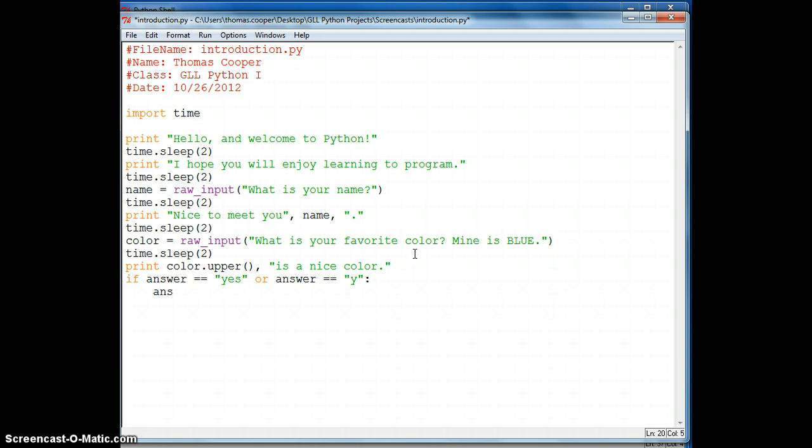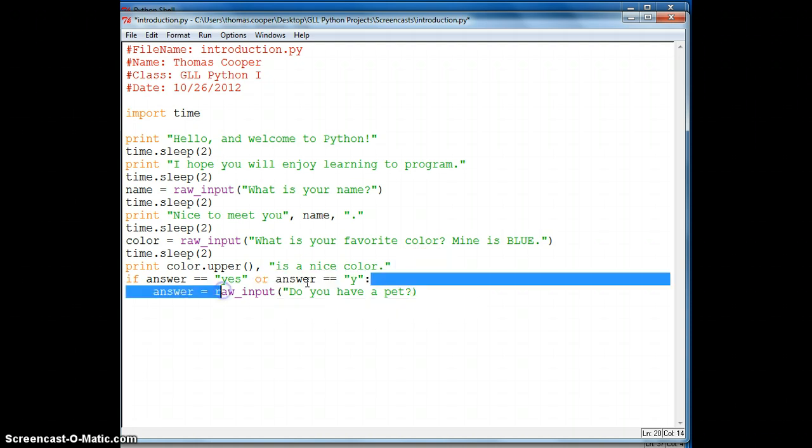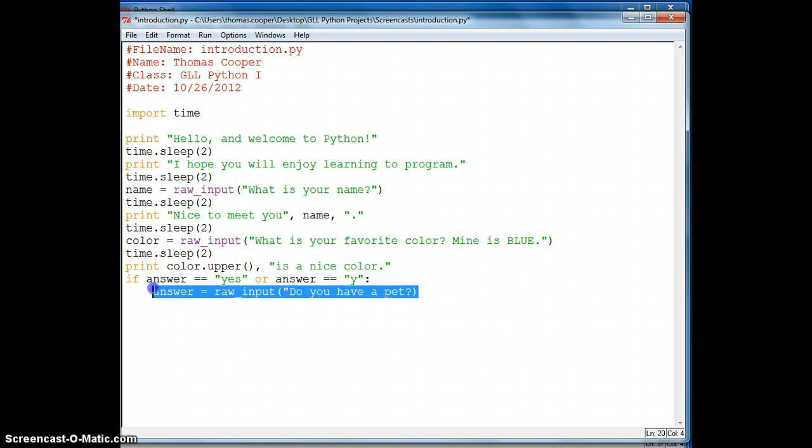So we'll say answer is equal to raw input, and then we'll give the user a prompt. We'll say, do you have a pet? And actually, I'm sorry, this question needs to go above our conditional statement.